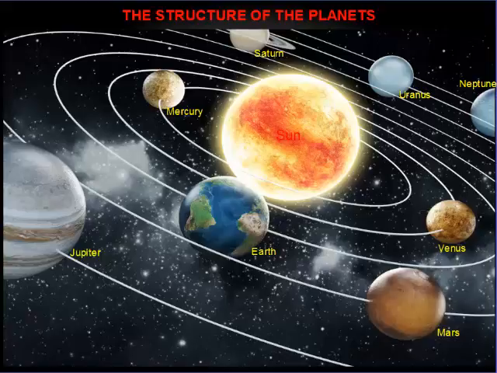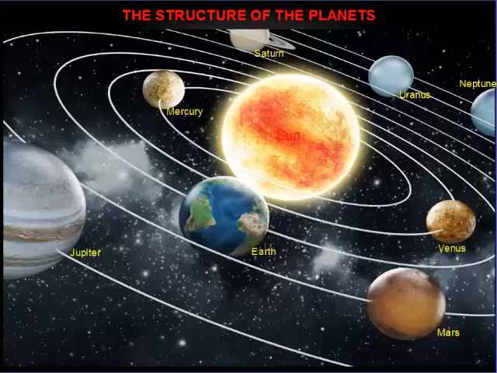From Mars we went to Jupiter. We said Jupiter was the largest of all the planets. Then from Jupiter to Saturn, we said Saturn has 3 rings surrounding the planet. From Saturn we went to Uranus, where we said Uranus moves in a clockwise direction, that is from east to west. Then Neptune, we said Neptune is the last planet and the farthest away from the sun. Together with Uranus, they are known as the ice giants.